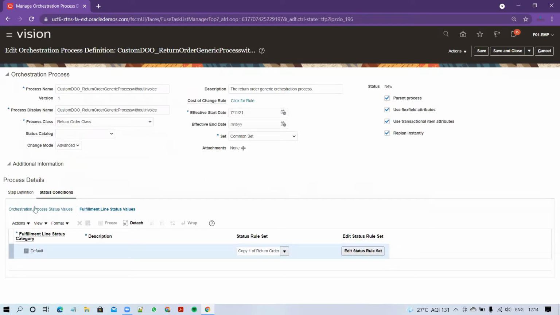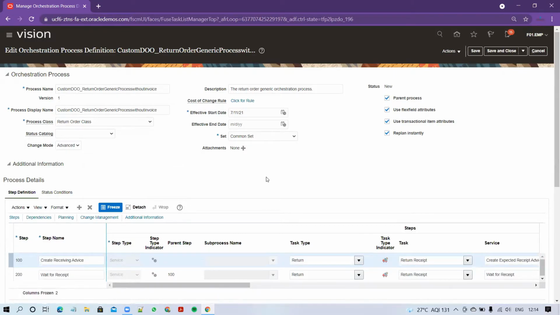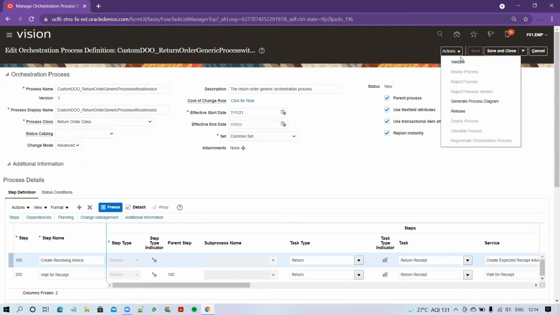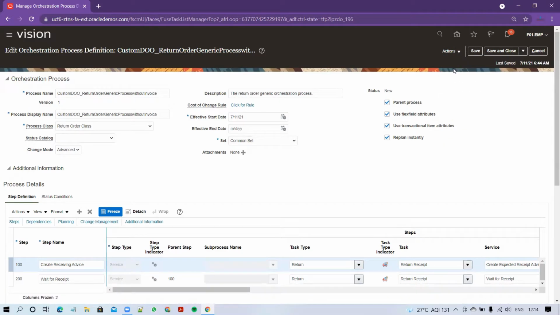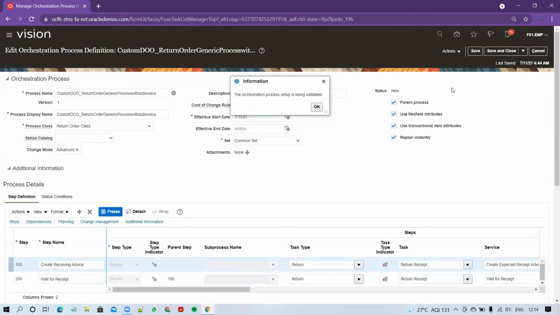Once you have deleted the billing task from the custom orchestration, you have to click on save and try to validate it. Validating will help you make sure that there won't be any error and you are good to go to complete, release and deploy the custom orchestration to your environment.